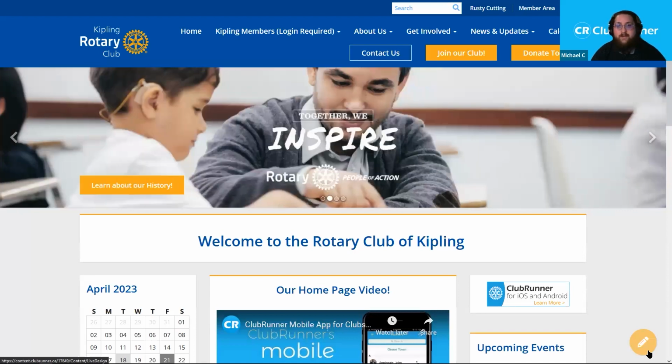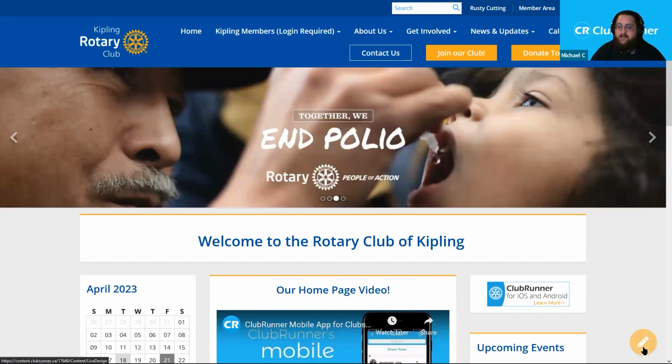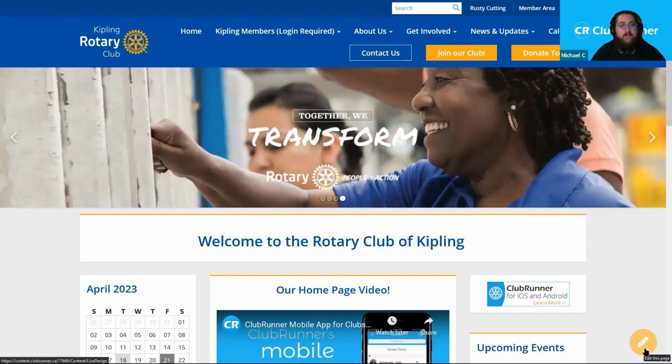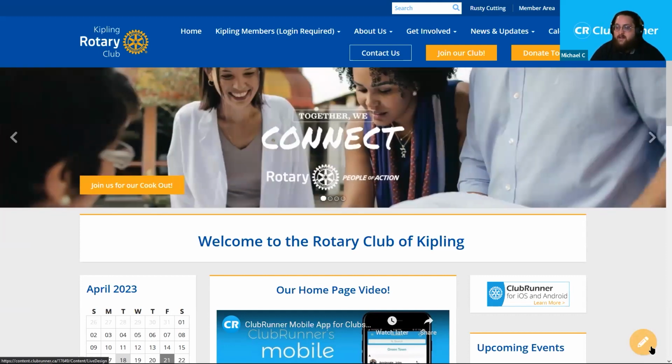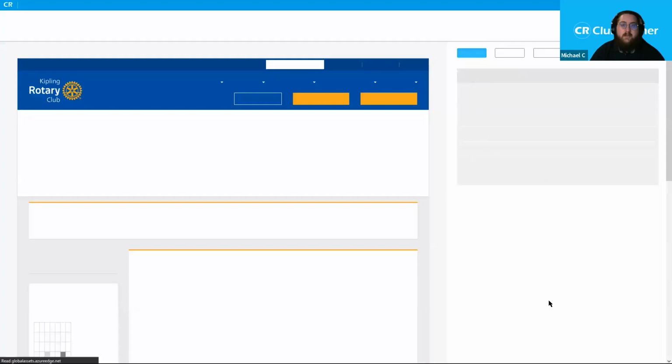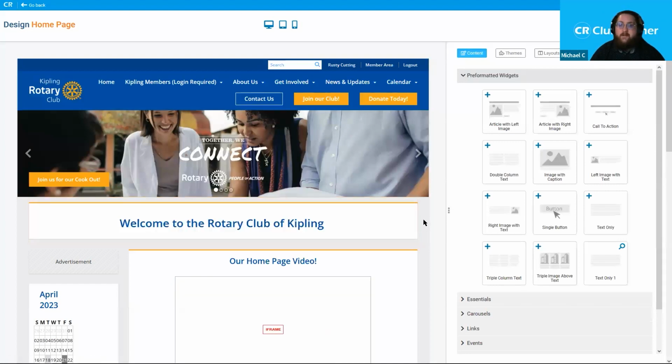If you do have that level 30 site administrator access, you should see this little pencil icon in the bottom right corner of your website. And if we click on this icon, it's going to load up the website designer for us.